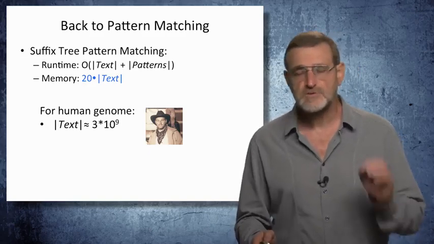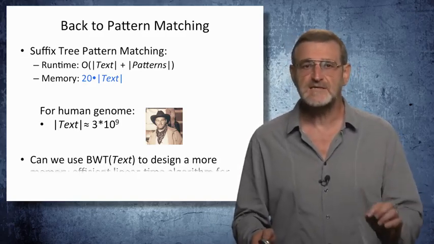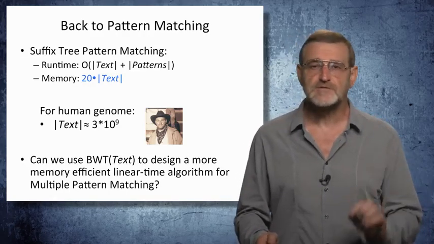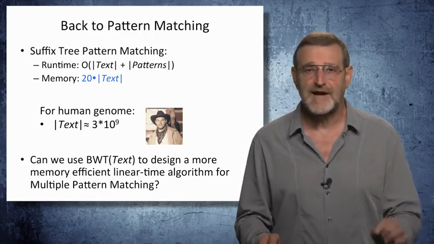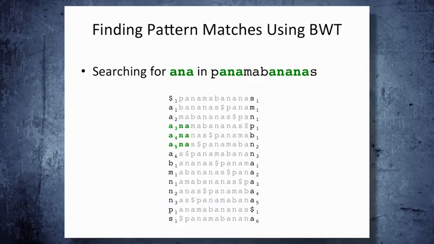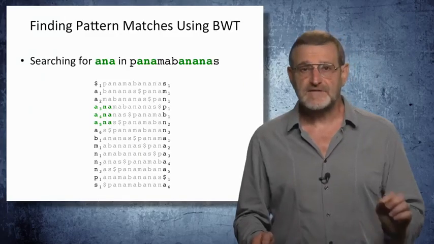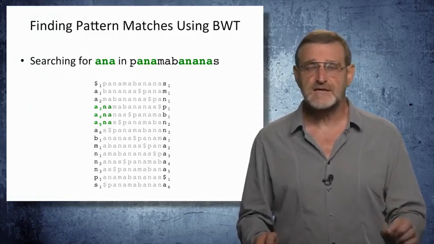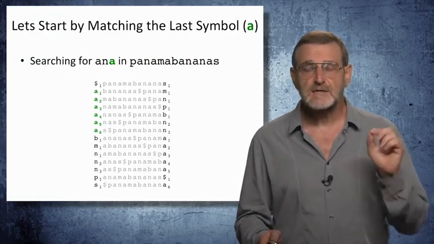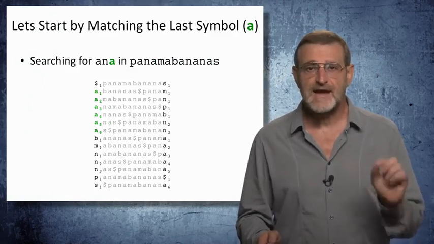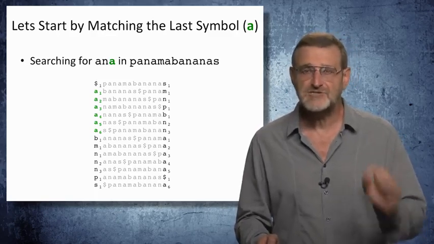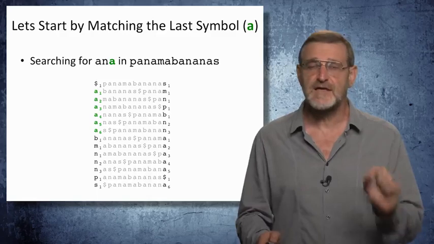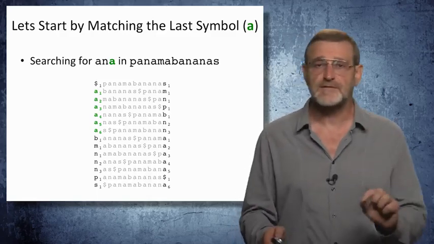But these are exactly the 6 strings that end in A in our Burrows-Wheeler matrix, which means that they follow in our matrix in the same order as the order we started from. And that results in the so-called first-last property of the Burrows-Wheeler transform. The k-th occurrence of a symbol in the first column and the k-th occurrence of the same symbol in the last column correspond to the appearance of this symbol at the same position of text. And it's shown in this string.